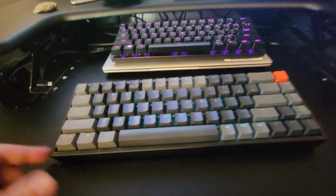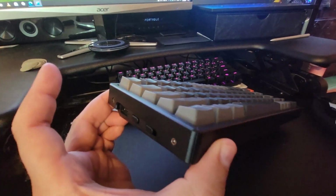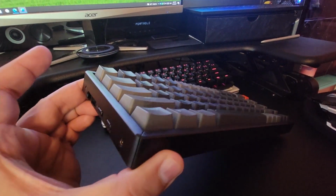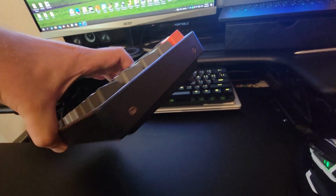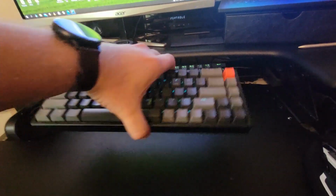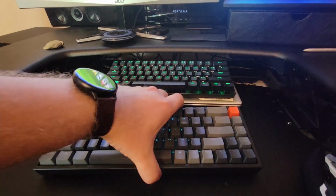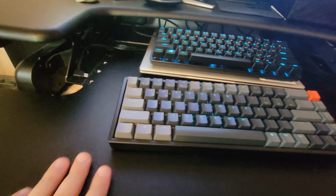But I like it. The aluminum frame on it, I'm glad I got that, because there are two versions. There's one without it and one with that. It actually makes it feel really robust and very sturdy. There's no flex at all. It looks good, and it gives it some nice weight. So if you look at one of those, definitely consider the one with the aluminum frame.